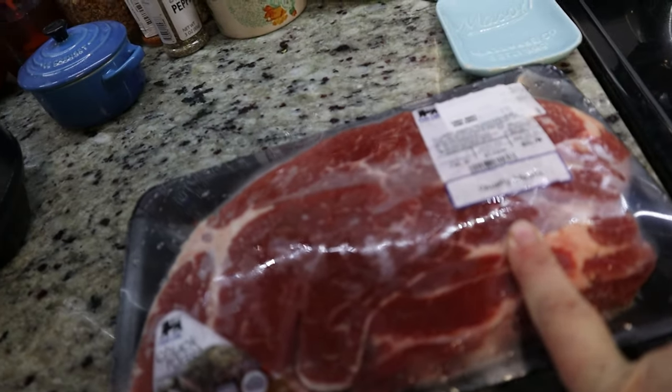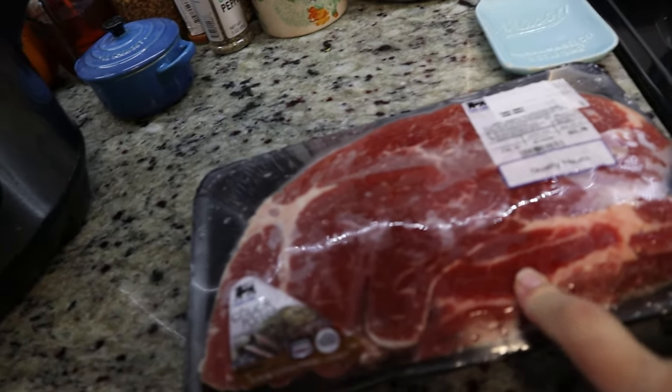For dinner tonight, I'm gonna make Mississippi pot roast. So right here, this is just a chuck roast. And I gotta go in the pantry and grab the other ingredients, so let's go.